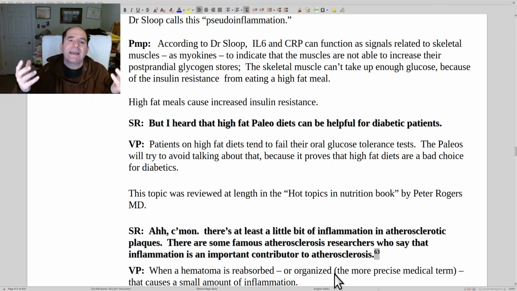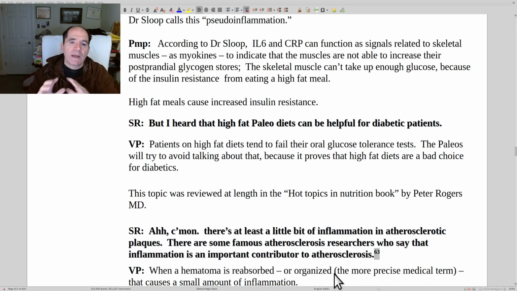But what I'm trying to say is, think about it from the point of view of Big Pharma. Why would Big Pharma fund somebody to do research on atherosclerosis and claim it's inflammation? Because then they can give another drug to treat the inflammation component. So what the atherosclerosis researchers pushing this inflammation theory are going to say is, well, we've got one drug to lower cholesterol, but there's some inflammation, CRP is elevated, so we need to give a drug to reduce the inflammation.